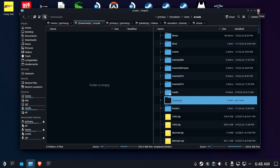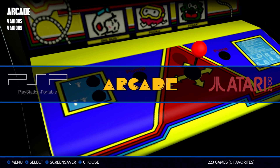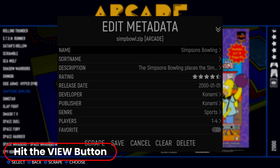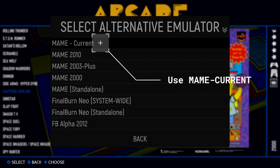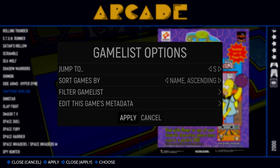Okay, we're done with the file management piece of this thing. Now we've got to get to the real fun. We're going to go ahead and run Emulation Station, and if all goes well, you'll have an arcade category if you didn't already have one before, and inside of there will be the Simpsons bowling game. We're going to go down to edit the game's metadata and make sure that it's set for 'main current'. Main current is what you want to be using for this. Make sure you save, otherwise that won't commit.